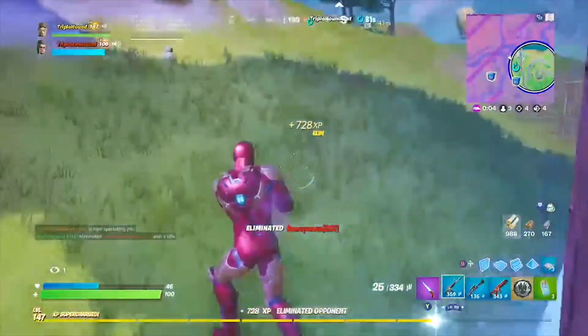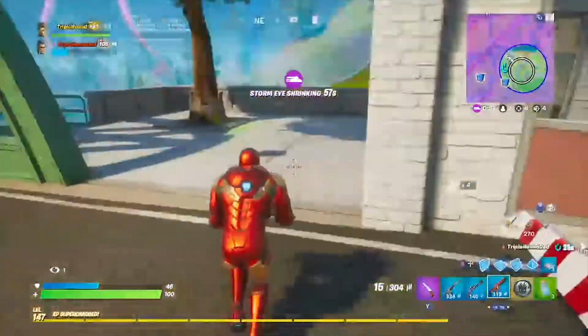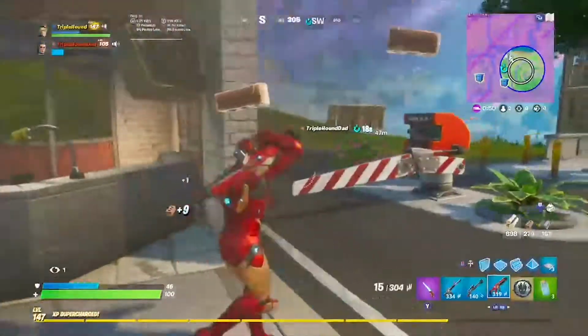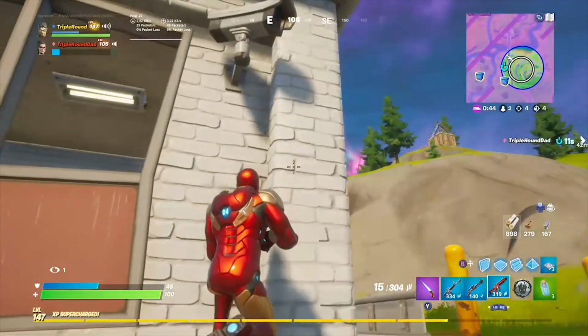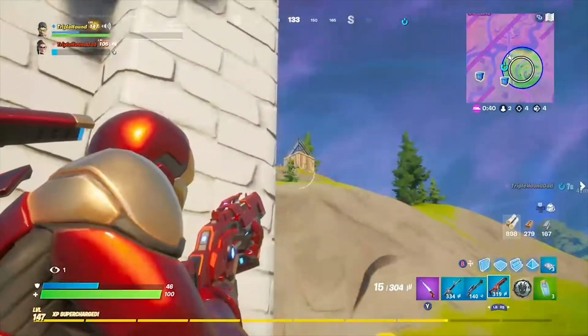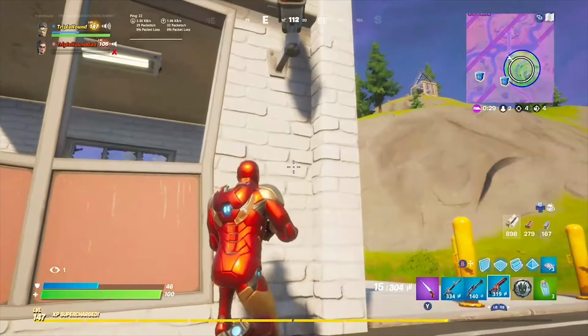We done. Yeah, whatever. His teammate's dead. Not in the mood for you right now. Oh, he's got... Yeah. Oh, fuck! Of course you have that! I don't know why the last guy always has that. It's so annoying. Can you stop it? Stop. Stop it.